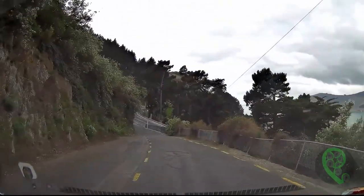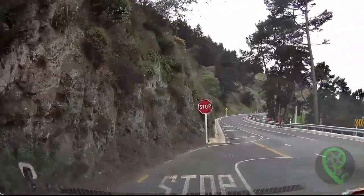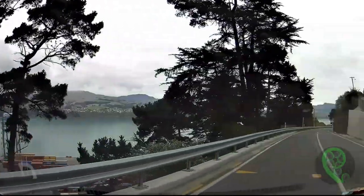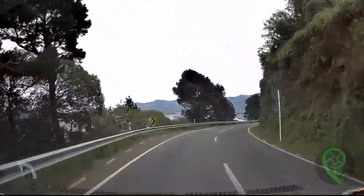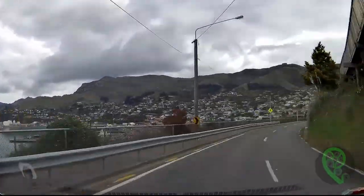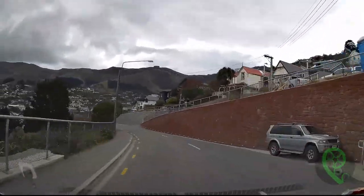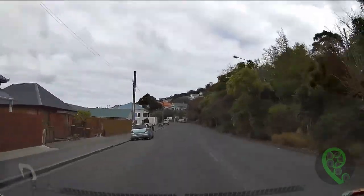Okay folks, we're going to move along now. Hope we've got everyone back on board and that you enjoyed that quick stop. We're going to make our way back through the township of Lyttelton now and carry on up towards the head of the harbour and do a big long U-turn round the other side and come back down to investigate some more bays on the other side. I'm going to be quiet for a little while now, let you enjoy the scenery, but we'll pop up every now and then with some interesting commentary and tidbits as our tour progresses.